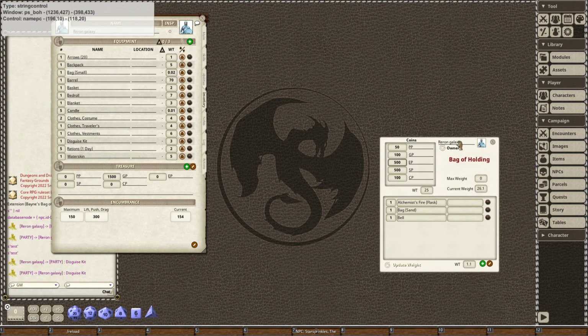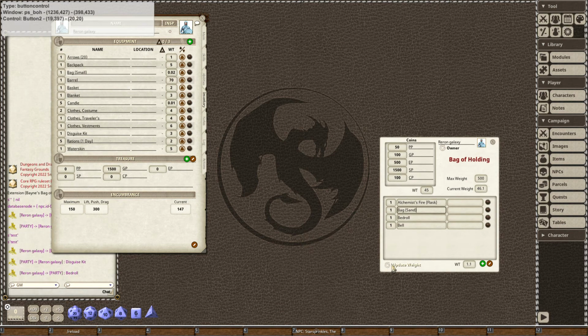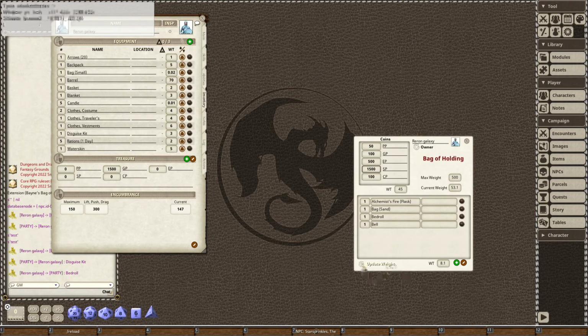The GM is the one that assigns the owner. The GM puts in what the max weight of the bag of holding is, and we can update the weight here. Oh, let's see. I don't know. It's 1,500. Oh, I didn't turn that on yet. Okay, I'll turn that on. No big deal. Let's see. Something's triggering it. Okay, that's updating it now. Okay, it updated it. What if I zero that out? Yeah, it's working. Okay, so then the GM updates the weight and all that.